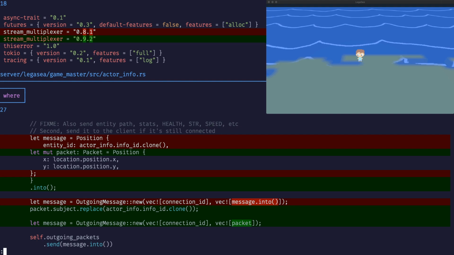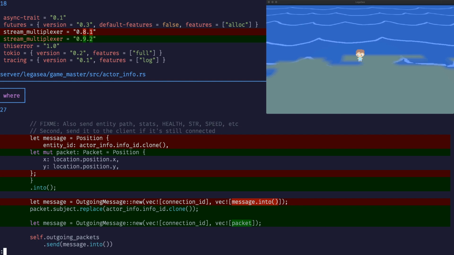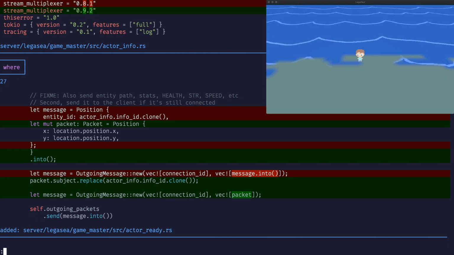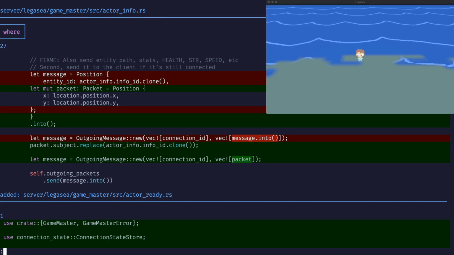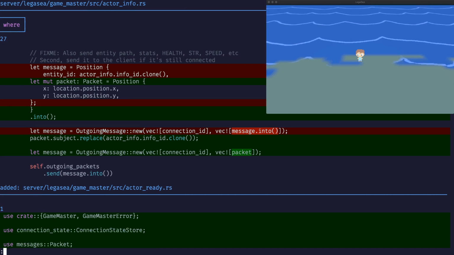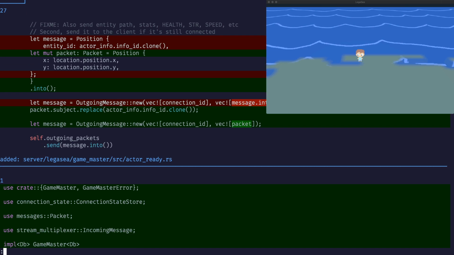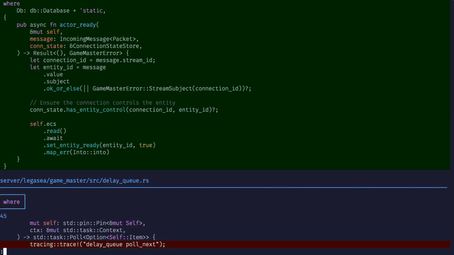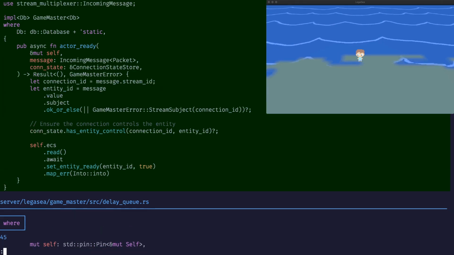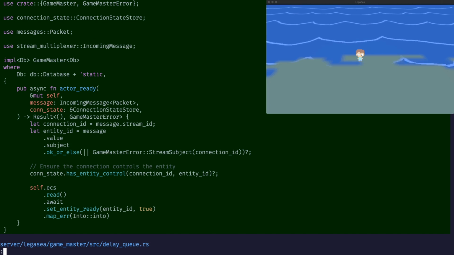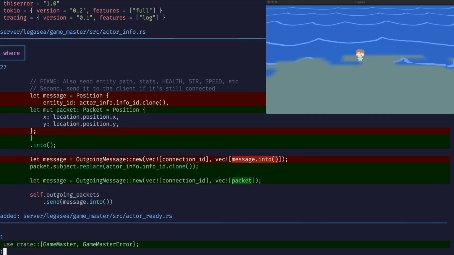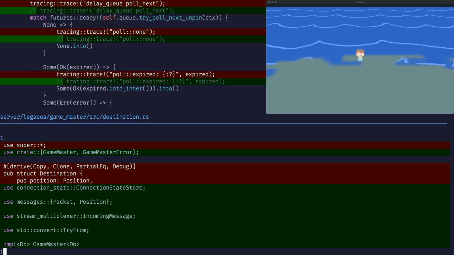I mean, here it's not so bad, it was just that thing up above. Oh, we added this file, yes.